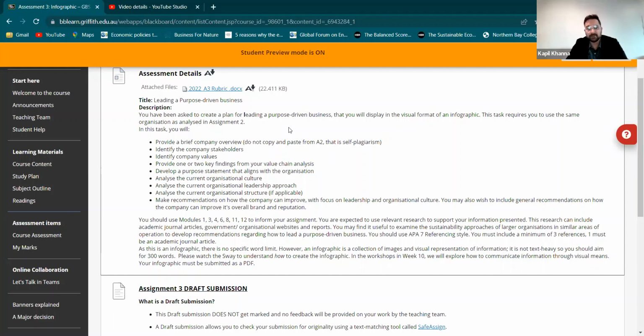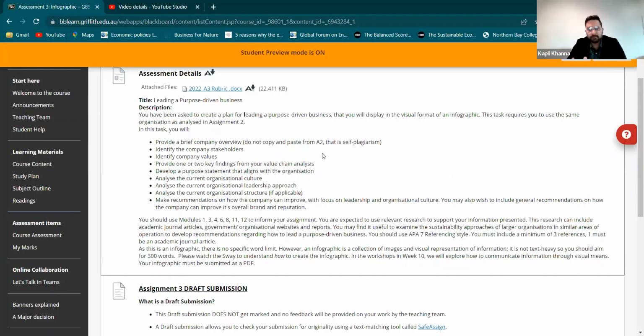I've seen some of the assignment submissions, which have been great. So you have to identify the company stakeholders. We'll try and understand the concept of who exactly the stakeholders are. Company values, 2 key findings from the value chain analysis you would have done in task 2. What is the organization culture? What is their leadership approach? So all this we'll try and fit in a beautiful looking infographic. You can call it a poster or whatever.